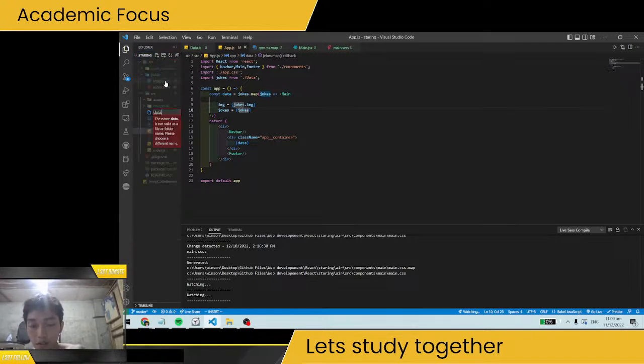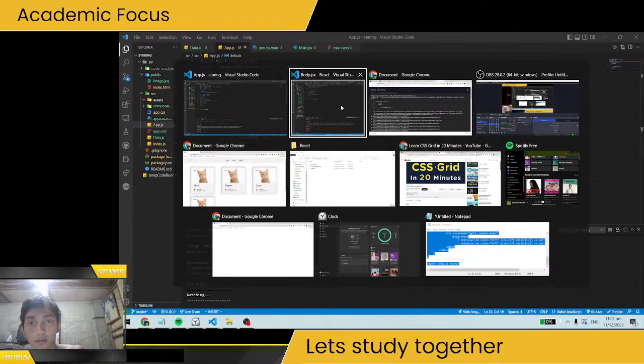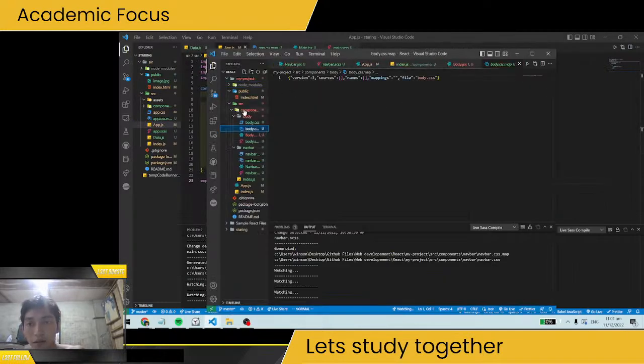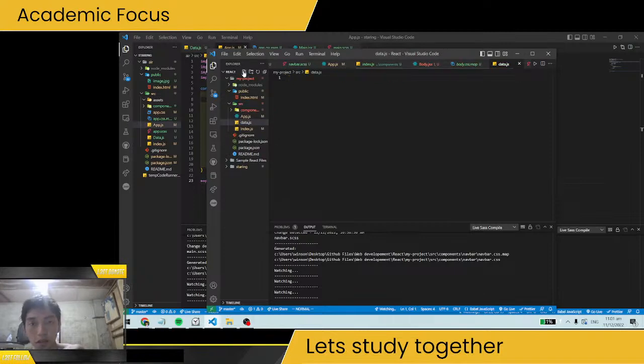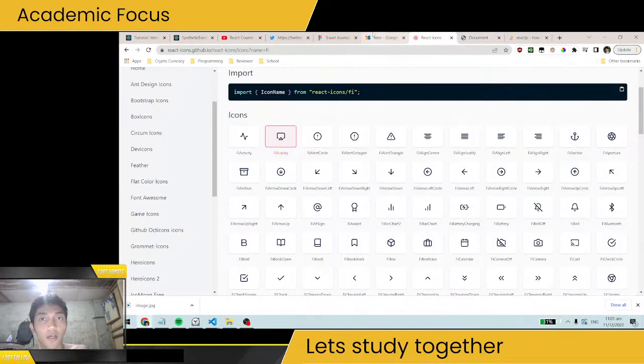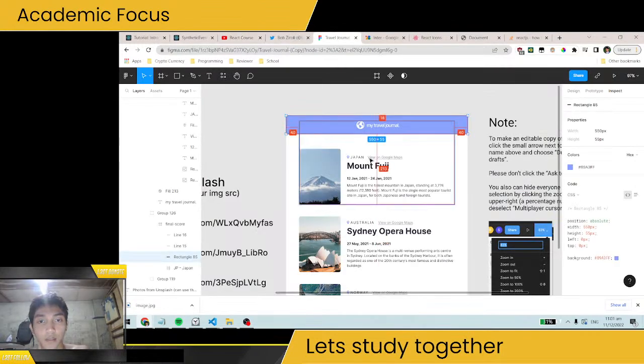It's data.js. Data already exists. Not there. Maybe in this second file. Let's close our component first. I don't want it to be created in the component. I want it created in the source data.js and then export default. Export default. Okay, an array of objects. Let's see what the contents of the object are. The contents of the object are location, name, date, and description.